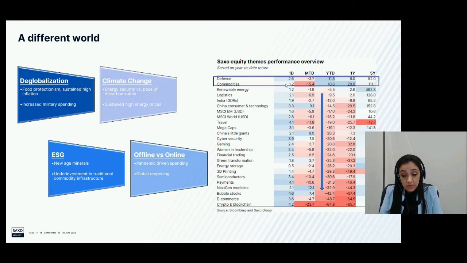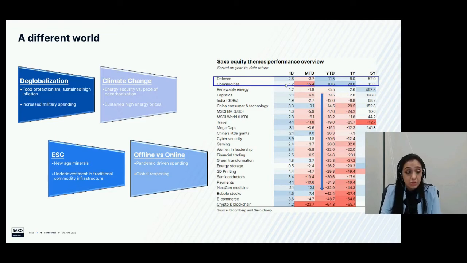But at the same time, the focus on ESG, while it has taken some steps back, is not going to go away. There are these new age minerals like lithium and nickel, which are an essential part of this ESG move. If you take electric vehicles, a lot of the minerals that go into making them will still remain extremely relevant. The traditional commodities have a lot of underinvestment, primarily because there was a lot of focus on ESG earlier, and also because the returns on those investments have been underwhelming. So ESG will again become a focus, I believe. I think it's about the war, and once that settles down, hopefully soon, this push for ESG is likely to get revived. Probably it won't be the same as it was earlier, but it's not going to die out either.